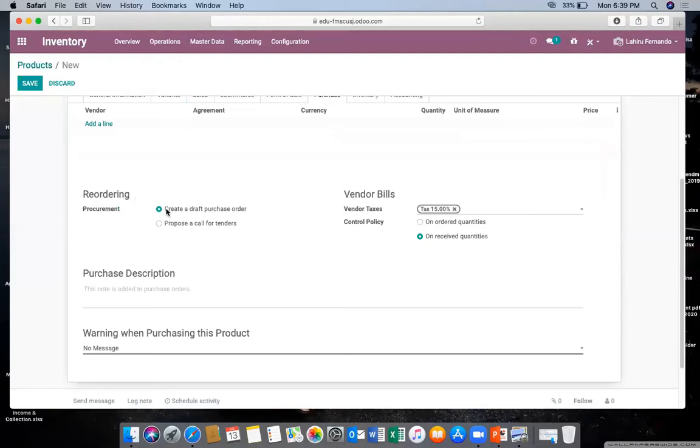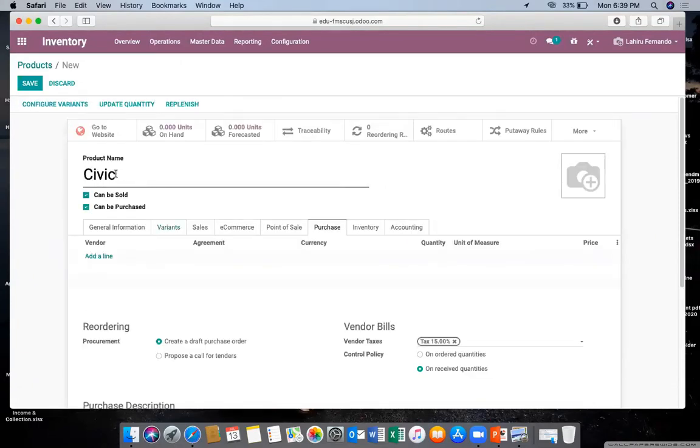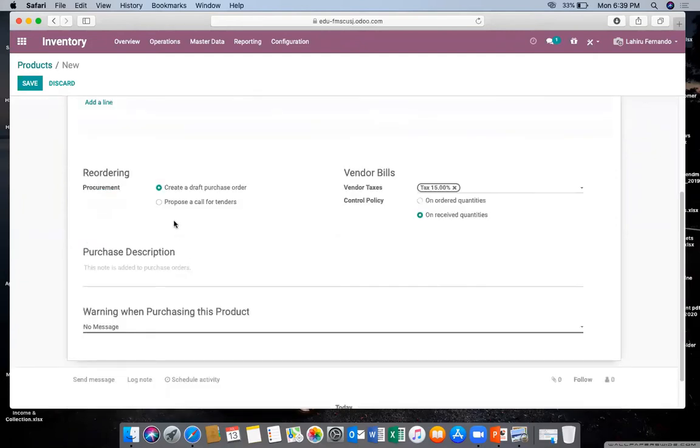reordering, you can have reordering rules, when you reach a reordering quantity. For each and every product, normally a company has a reordering quantity, which is decided based on the lead time, how soon your supplier will deliver to you, and how soon a product is selling, moving. There are so many factors, these are two of them. Depending on those factors, you can select your reordering quantity and reordering level.